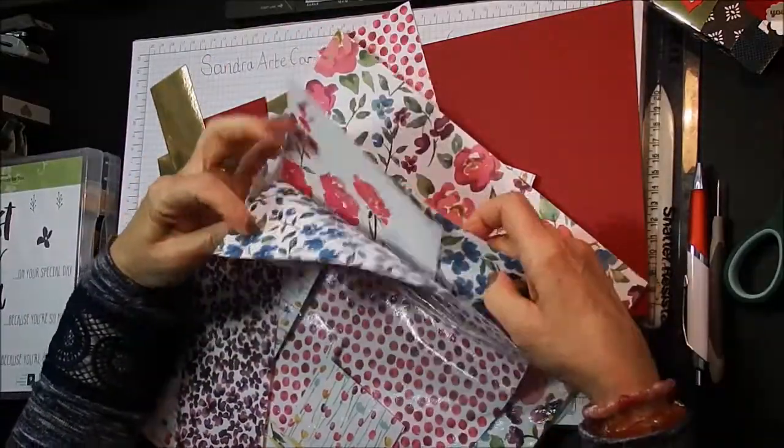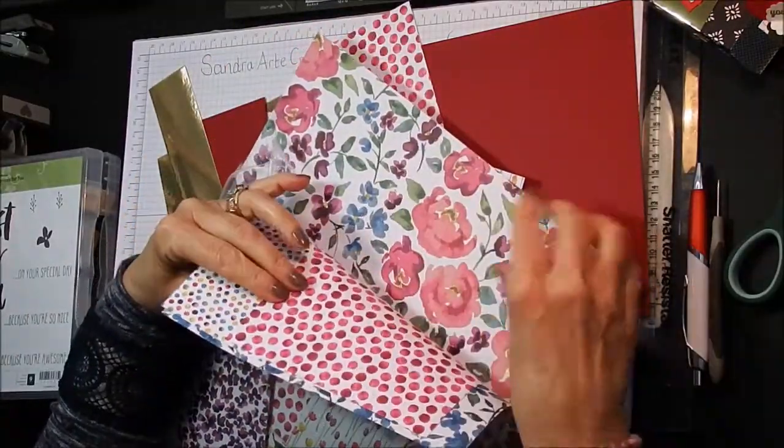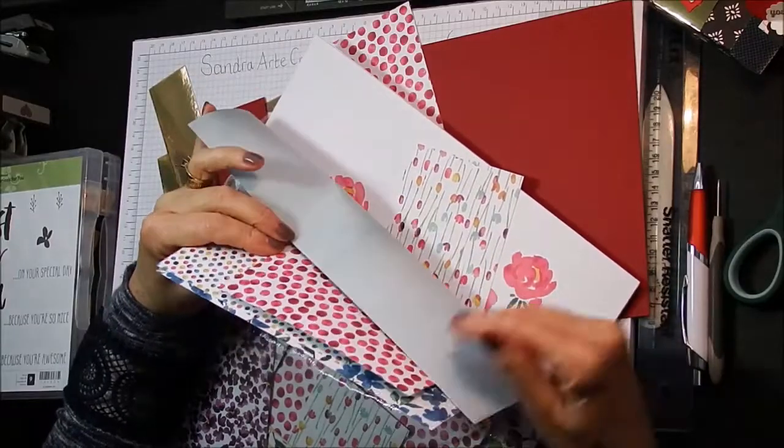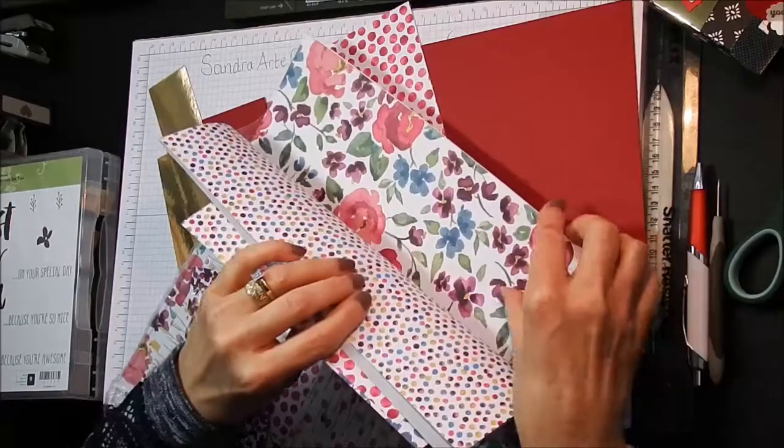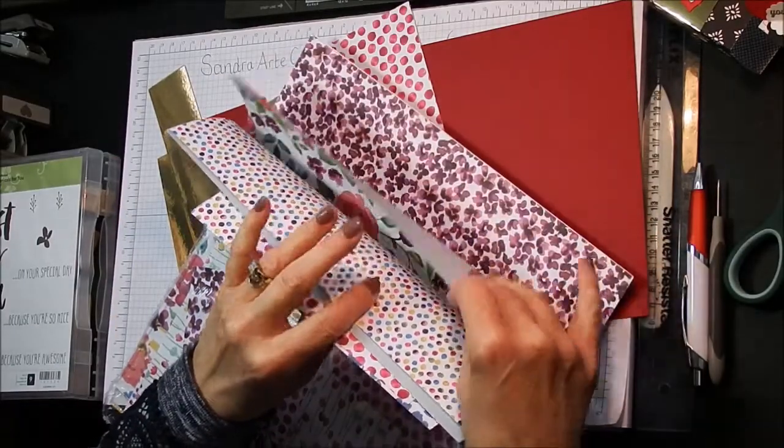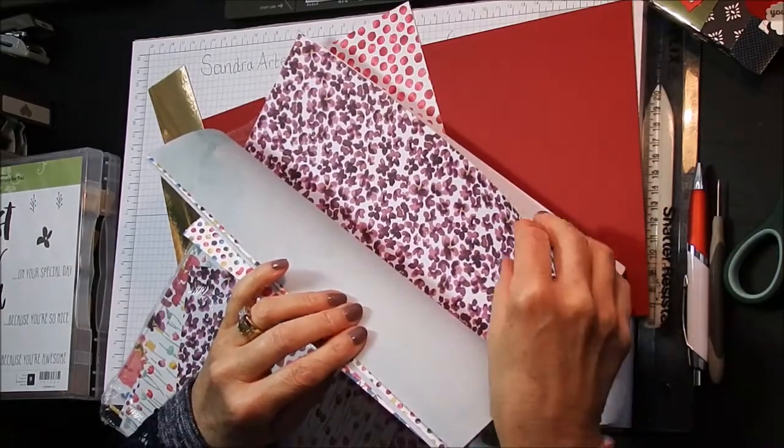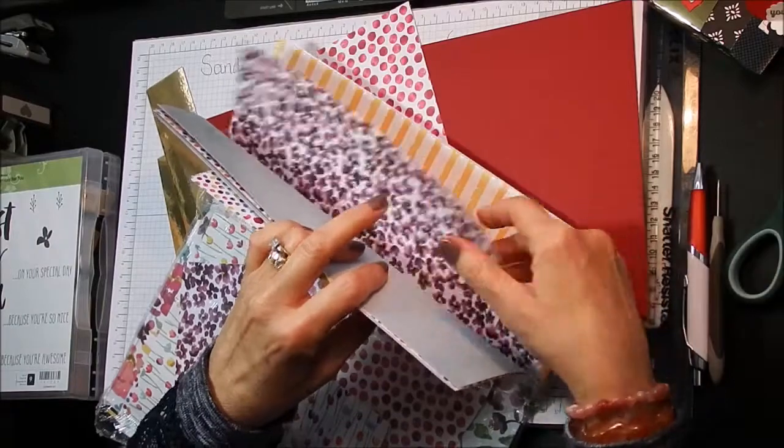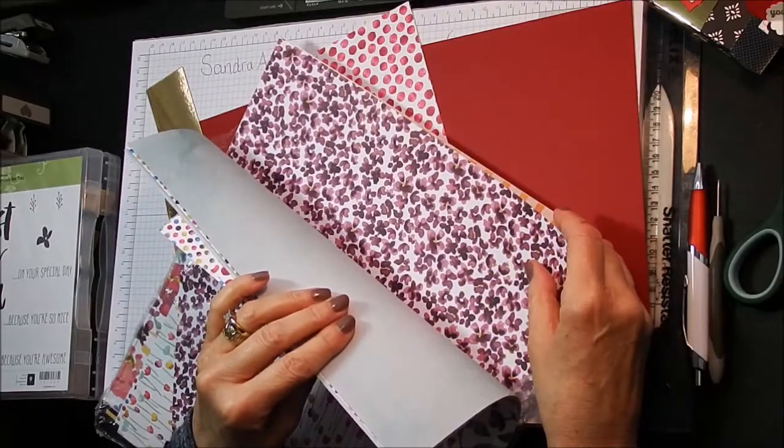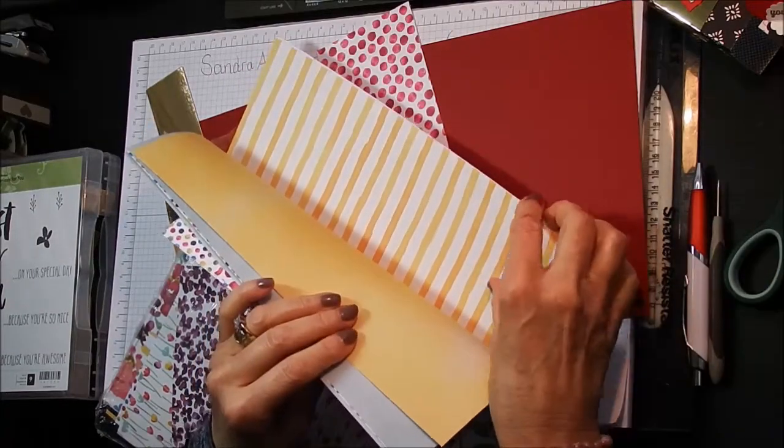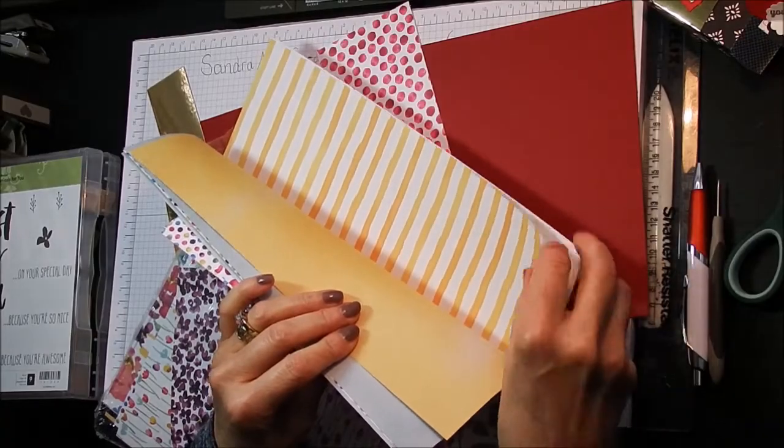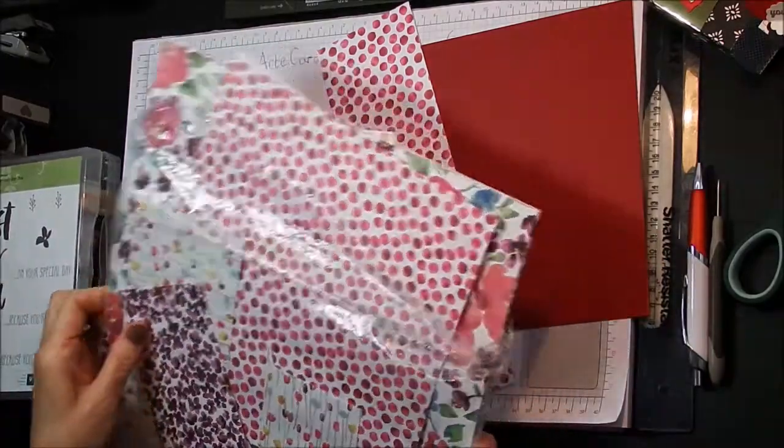Very pretty colours in that. 12 sheets of 12 by 12 inch. Lovely colours, girly colours I would say, but I love them. I think they're pretty. That one I used, I did a little lamb bag with that recently with a little lamb stamp. And so you've got lots of colours to choose from and you get 12 sheets.